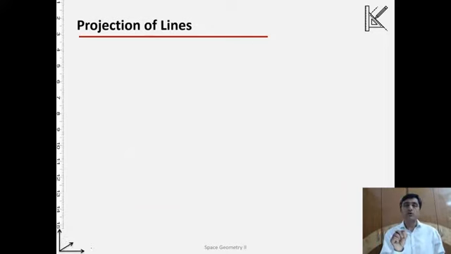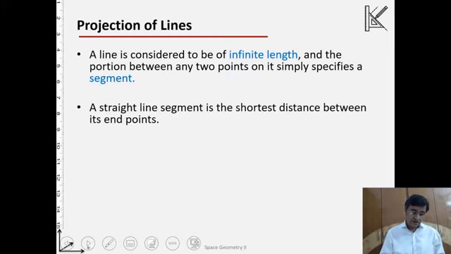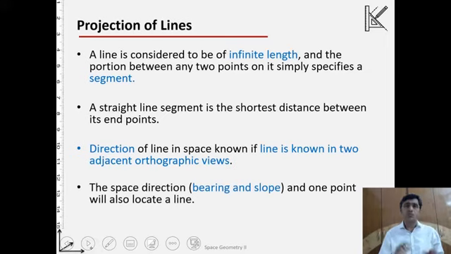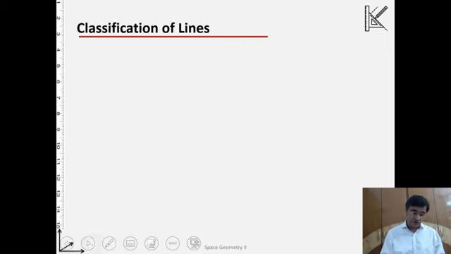First we'll like to talk about lines, some definitions of the line. We'll try to understand this, and these definitions are very common. What is a line of infinite length? The segment is between 2 points, the shortest distance to connect two points is a line, and then we will know the direction. This we will see later on. If I know the projection of a line on two orthographic planes, I will be able to determine the slope of this line. So how to represent the slope, all these things we will see later on.